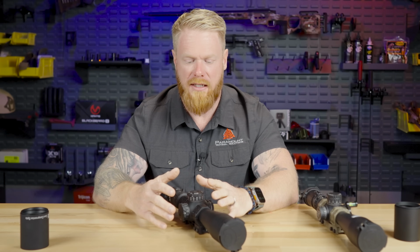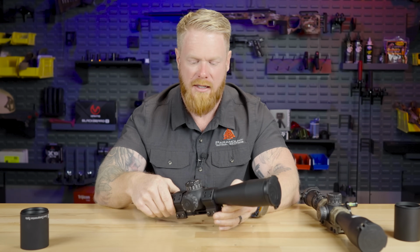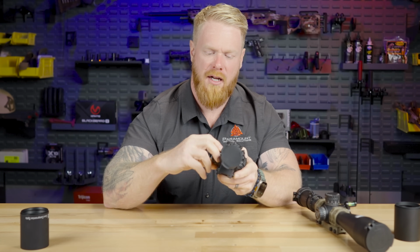They consider that stuff proprietary. So take that for what it is, and I will tell you, just based on my own experience, we are definitely getting some sort of advantage of light transmission on this optic, and we'll talk more about that in just a little bit. So right here we have the parallax adjust knob.